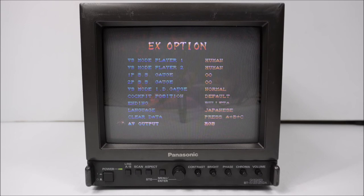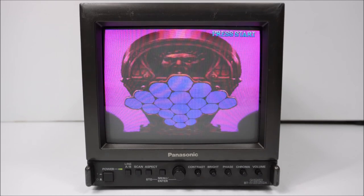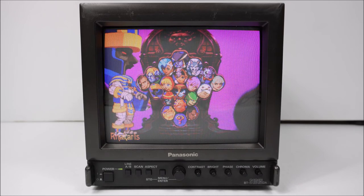The only difference I've noticed is that on RGB the characters' energy bars are transparent, whereas when it's on S-video the characters' energy bars have a mesh effect to give the transparency. I don't know what other differences there might be — I'd be curious to know what viewers think about that, whether they know the full account of what the difference is. Very unusual option. I hear that Street Fighter Zero 3 also has a similar option in the game somewhere.